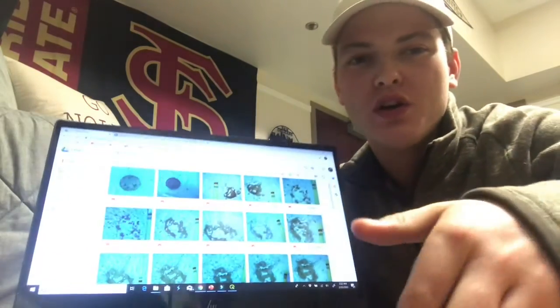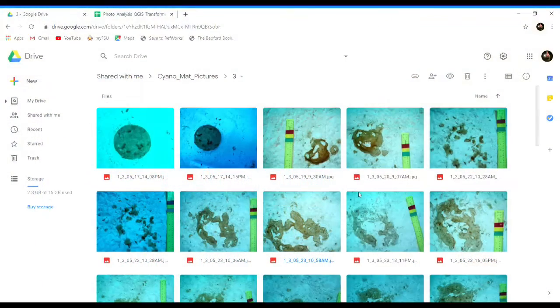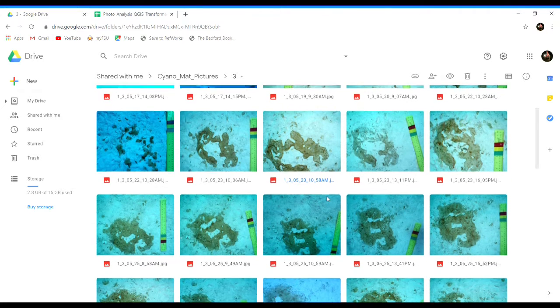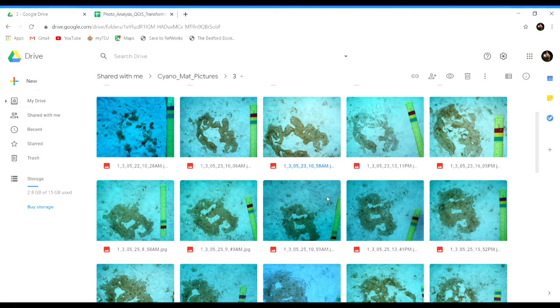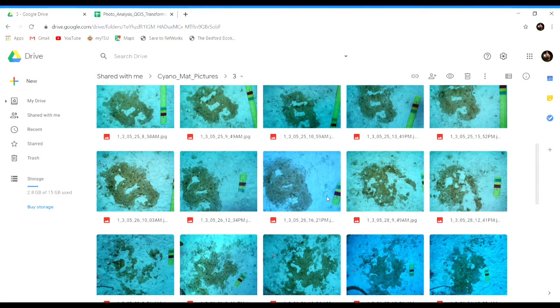And now we're back inside the wonderful dorm in Wildwood Hall where all the homework gets done, and I'm going to give y'all a little look as to what goes on the computer. So just to give you a visual of what the cyanobacterial mats actually look like, here is the photo set that I'm currently working with from the dive off of Bonaire. So we've got several different shapes and sizes of mats here, all of which need to be scaled so that we can see just how quickly they're growing.